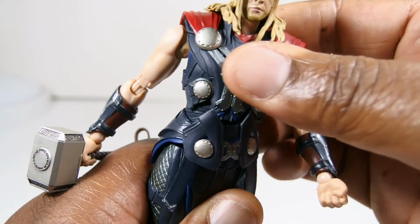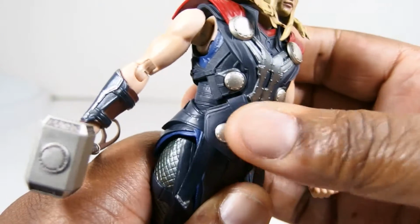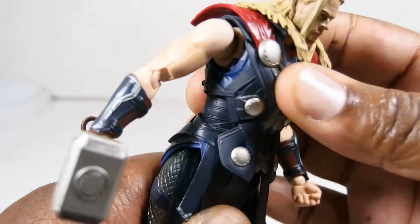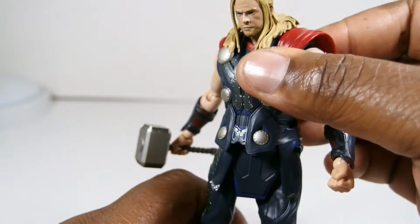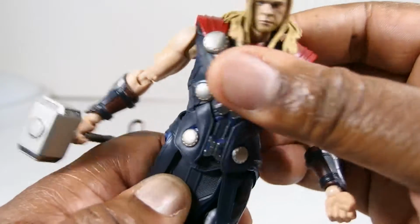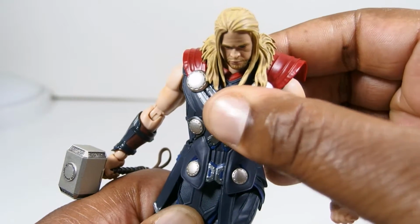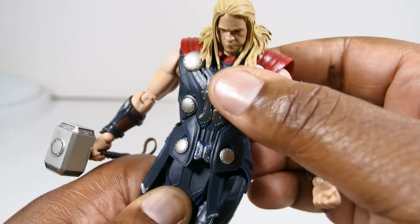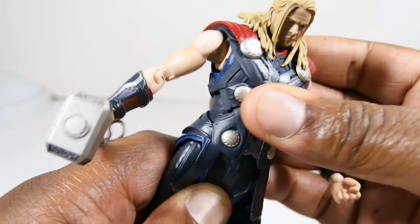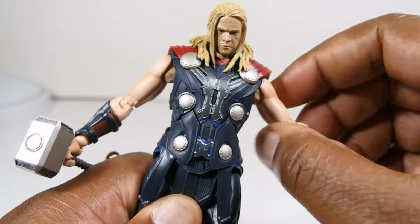And even though he does have, see how that just popped off right there? I barely turned his hips and that piece popped off. That's my biggest gripe with this figure. It's designed to dislocate and come off, but it doesn't give you a whole lot of twisting motion. I'm not saying he needs to twist 360 degrees, but I would really like to be able to twist him and make him crouch a little bit for some action poses, and this is hindered because of that. That's really unfortunate, because I think it takes away from the fun factor of these toys.